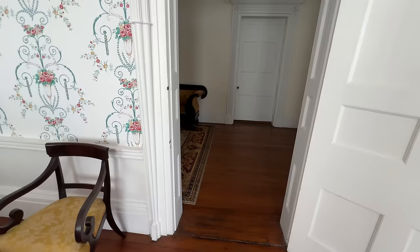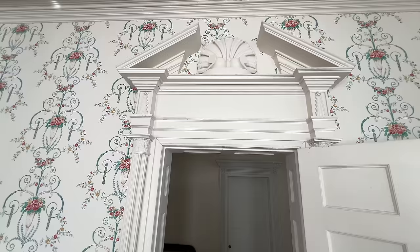Now, here in this upstairs sitting room, or formal receiving room as it would have been in 1812, we have another set of incredibly carved architraves and entablatures that would have been done by Levi Weeks, or we suspect would have been done by Levi Weeks. This is another pattern that they likely would have picked out from a book like the Salmons Palladio Londinensis out of 1735.